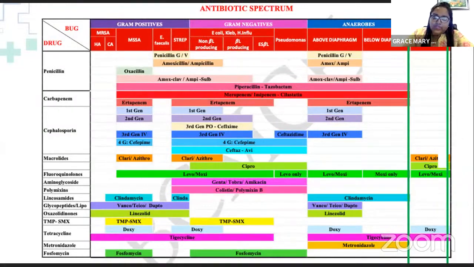Coming to the spectrum, like I told you, there are only very few drugs that will cover your atypical bacteria. That's why you sometimes see a patient, even on piperacillin-tazobactam or meropenem, also getting doxycycline or azithromycin. That is not a spectrum duplication. If it's a patient with severe community-acquired pneumonia, they should get one of these drugs to cover for these organisms.